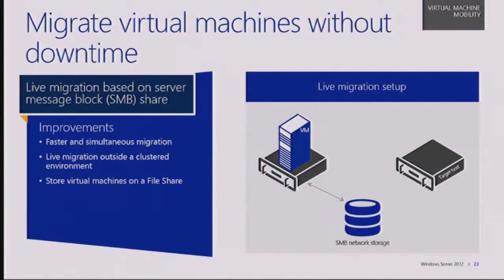So let's have a quick look at some of this technology and the way it all fits together. Yep. In this case, we have on this slide a setup where we have two physical hosts. Those are the grey boxes we can see at the top. Absolutely, there. Yep, the grey boxes there. And we have some shared storage, which is an SMB storage share. Right. So that means that our virtual machines can sit on that SMB storage share. Yep. And when we want to move them around, that's exactly what we can do.